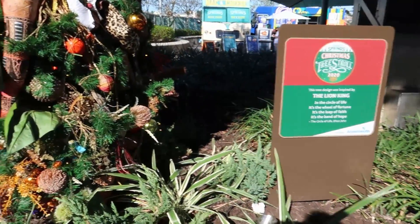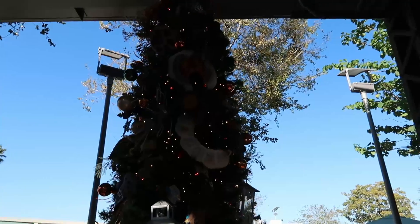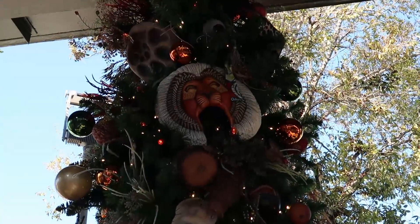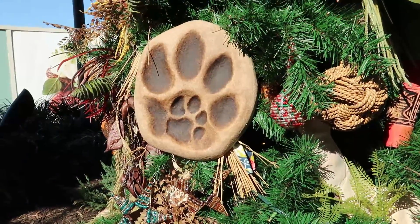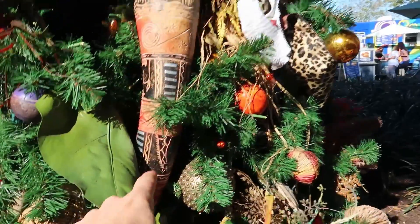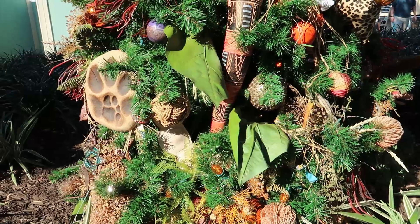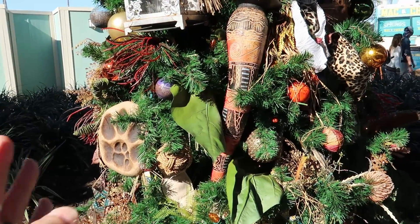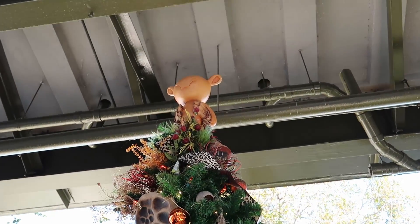Up next we have the Lion King. Oh that is really cool — it's kind of dark but I'll lighten it up in editing. It's like a lion's head, and then they've got paw prints — look at the little footy prints. You've got Mufasa's prints and then little baby Simba's in the middle there. That's fantastic. I like these little things right here — that's the monkey staff thing. That'd be great if we could get two of those and hang them as sconces on the wall. And look, you even have Simba up there, all the way at the top.